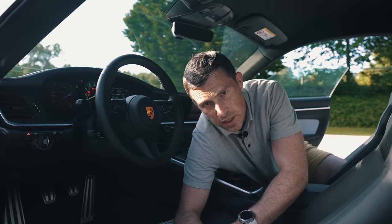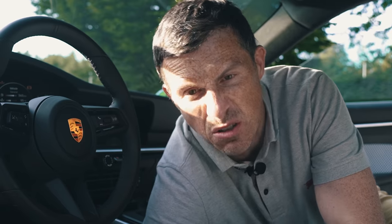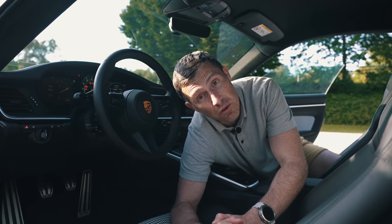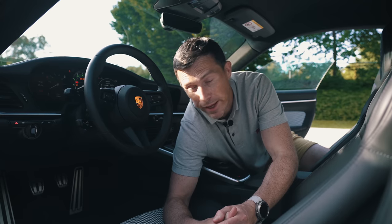While you can get lane keeping assist for the Sport Classic, and Porsche will charge you around £1,000 for it, you can't get adaptive cruise control where it'll keep you a safe distance from the car in front, just basic cruise control, which is completely pointless in a European country where there's lots of traffic on the roads. Why can't you get it on this car? You can get adaptive cruise control on other Porsche models, it's bonkers. I want it, I need it, I demand it!